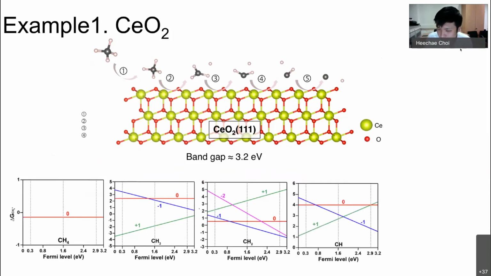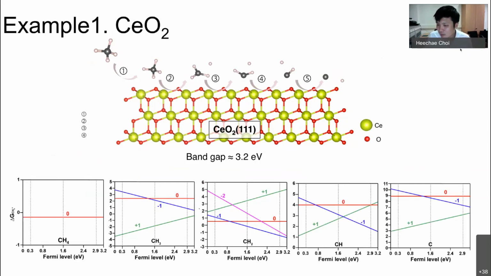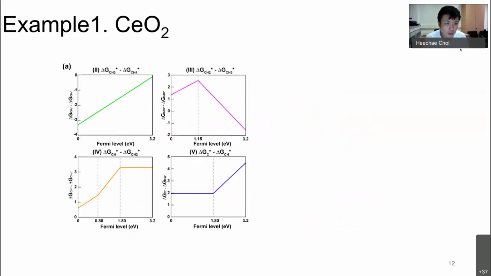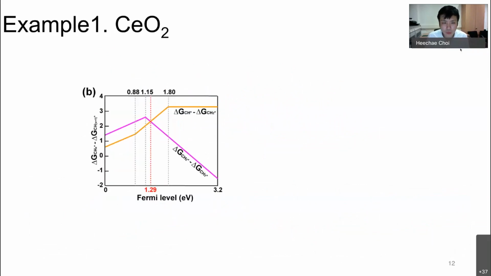And the next level is also interesting, its charge state changes from +1 to -1 with increased Fermi level near the conduction band. And when the last step, the C carbon adsorbate, is always in charge state +1. So we calculated the adsorption energy difference, I mean the energy uphill for each step, and according to a rule of the least energy uphill step, we found that the best Fermi level for CH4 decomposition by CO2 is 1.29 electron volts.